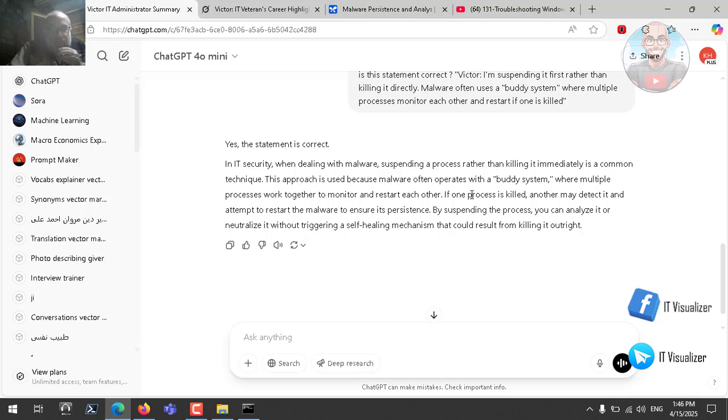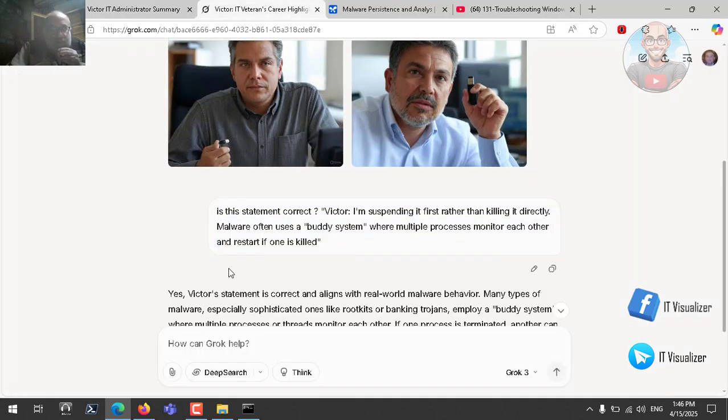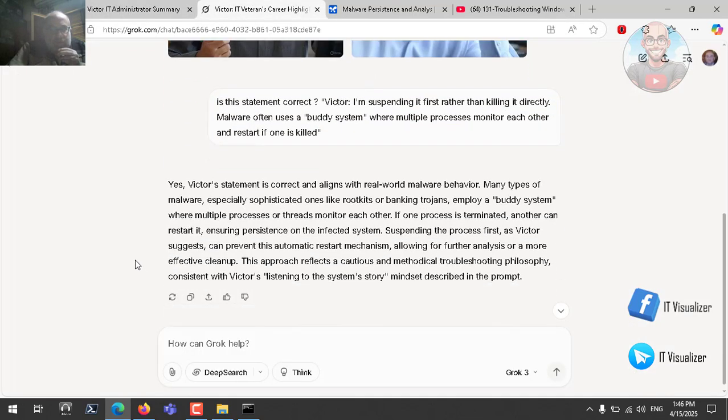By suspending the process, you can analyze it or neutralize it without triggering a self-healing mechanism that could result from killing it outright. So that's good. If we go to Grok, we see the same. Okay, a buddy system. So that's good. Very good.